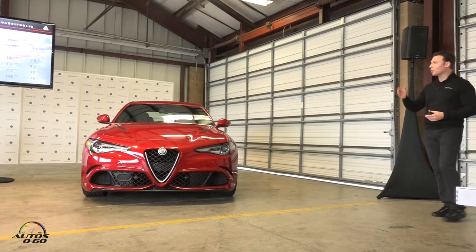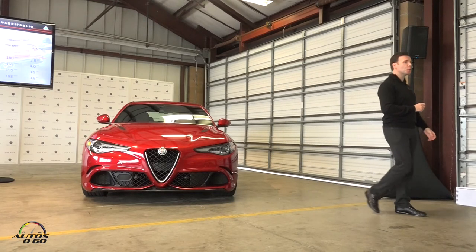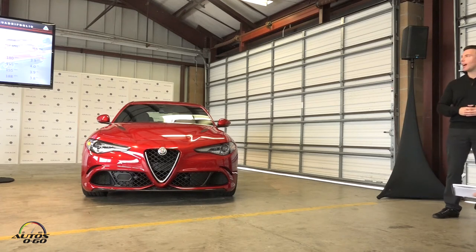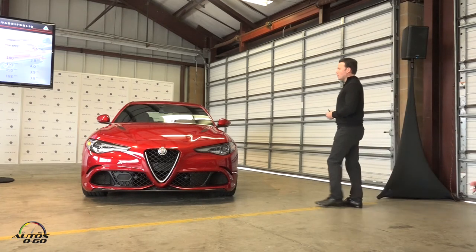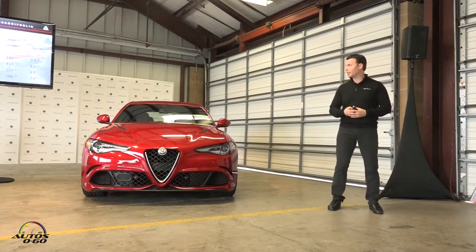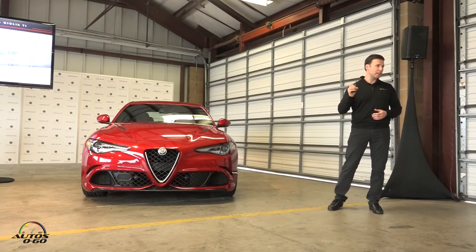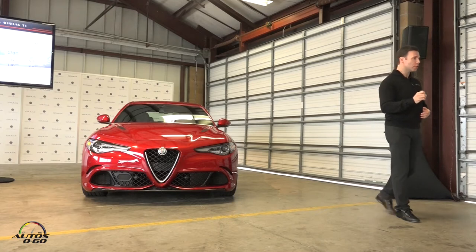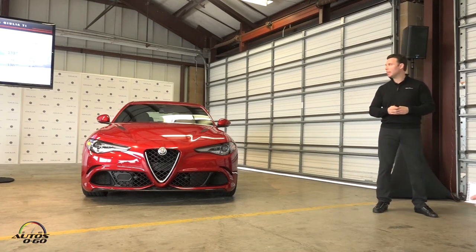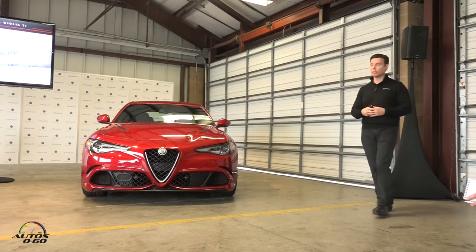Performance is at the heart and core of this brand. In the Quadrifoglio, you get an all-new 2.9-liter bi-turbo direct-injection 24-valve intercooled V6 that puts out 505 horsepower, dominates the competition with zero to 60 in 3.8 seconds, and a top speed of 191 miles per hour. The Giulia and Giulia TI feature an all-new 2.0-liter direct-injection turbocharged and intercooled four-cylinder producing a class-leading 280 horsepower, zero to 60 in 5.1 seconds, a top speed of 149 miles per hour, and an impressive 306 pound-feet of torque — giving it tremendous versatility throughout the range.